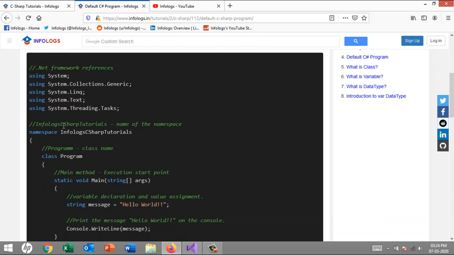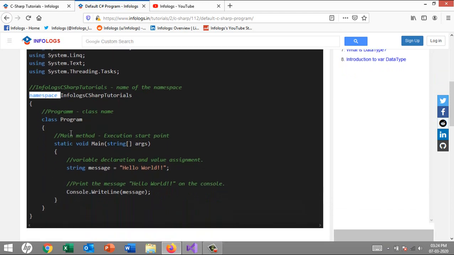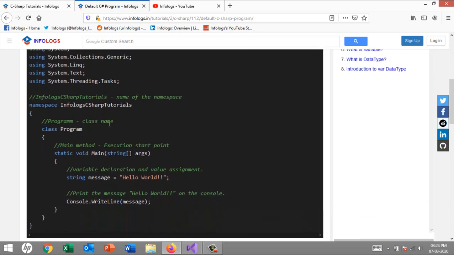In our previous video we have seen the namespace keyword, right? So here you can see this namespace. Now what is a namespace? In a general way we can understand it as a section. Let's say I want to write code for employee management. I'll create a namespace called employee, and whatever is related to the employee I'll put into the employee namespace.